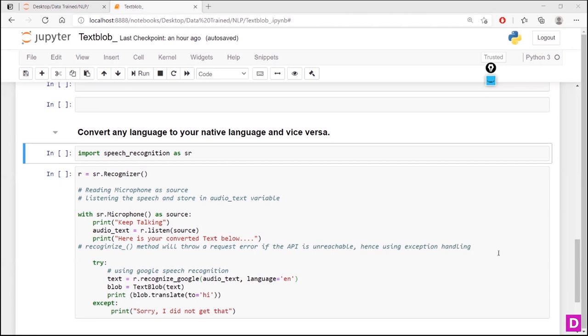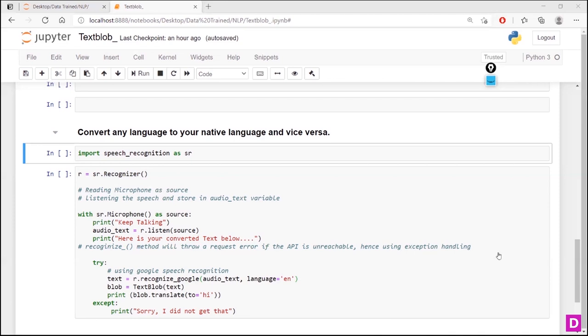Sometimes some students who are not coming from a technical background, I would say not English medium, find it a little difficult. I'm not saying all of you, but some students will find it a little difficult to write a letter or article in English. You don't need to worry. You can speak in your own native language and my application will convert it into English. That simple it is. So let's begin and try to understand how this will work.